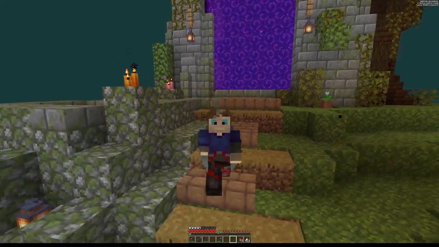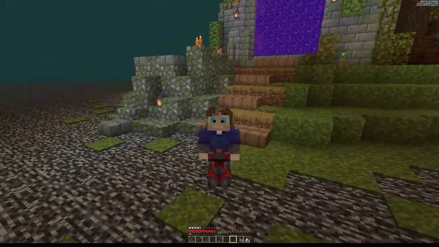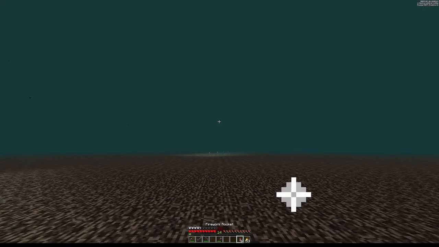That's right, we're on the personal world again. A quick recap, last time we were here we were building this portal here. We were also letting a frog make decisions for us. I'll explain that more in a minute.